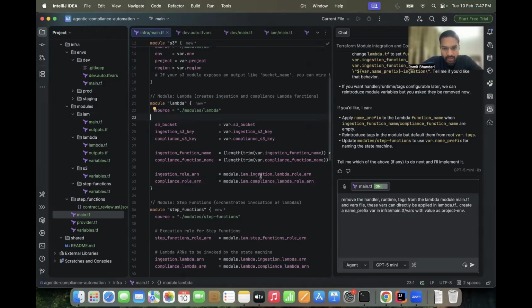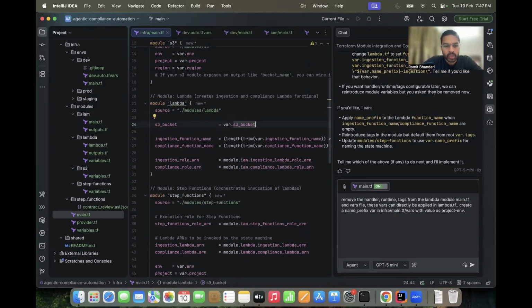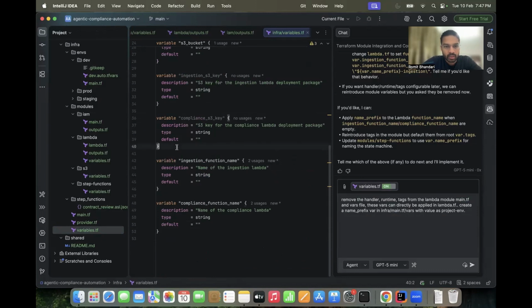Okay, so that I have removed, so that we have the lambda module plain and simple. By the way, we just need the S3 bucket. We don't need the ingestion S3 key and all here. That is not required. So we remove these variables as well: ingestion S3 key and compliance S3 key.